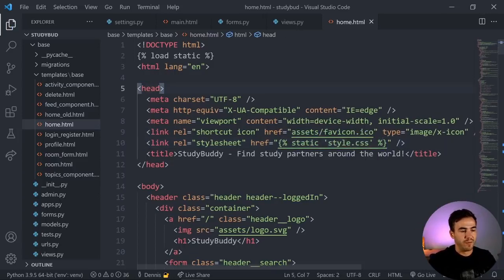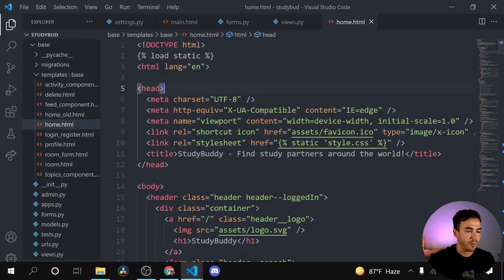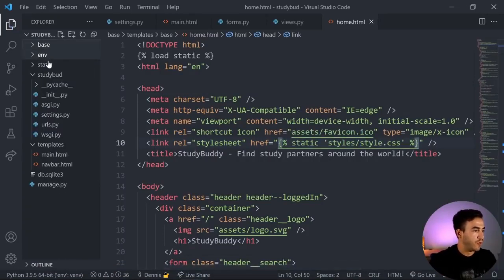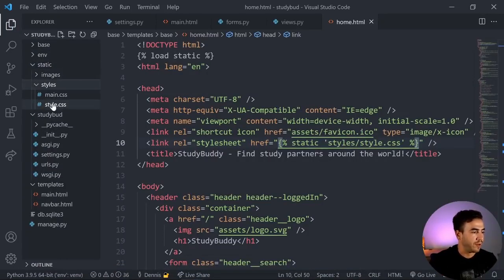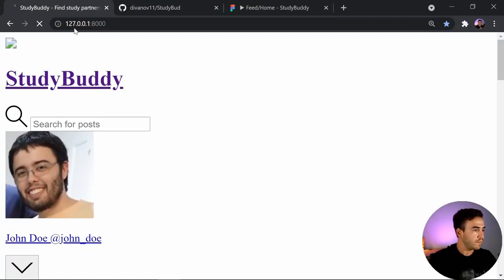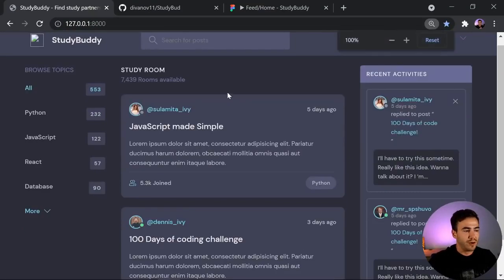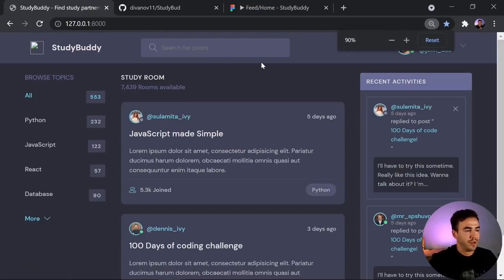So now if I save this, the CSS file should be applied here. Actually, I need to go into styles and then style.css. So if I go into static, we can see the file path right here. So again, I'm not worried about the details of that CSS file. That should be applied to the theme. So if I refresh that, you might have to do a Control-Shift-R. Now we see all this styling being applied here. So this isn't exactly how we want things. I just wanted to show you how to connect that CSS file.